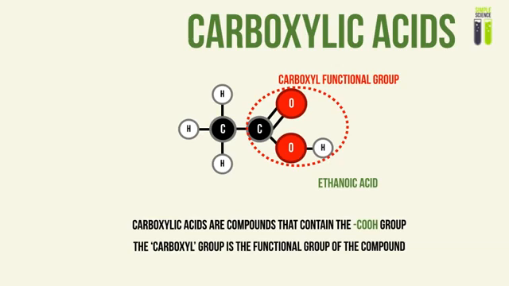It consists of two oxygen atoms and a hydrogen atom, and all of them are bonded to a carbon atom. So these two oxygen atoms are bonded differently in that one oxygen atom is double bonded to a carbon atom, and another oxygen atom is bonded via an OH group to that same carbon atom.